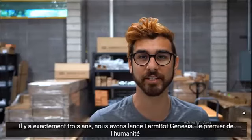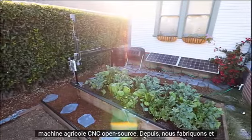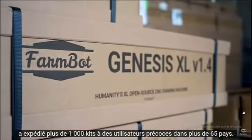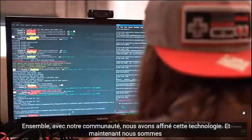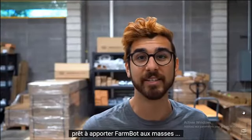Introduced FarmBot Genesis, humanity's first open-source CNC farming machine. Since then, we've manufactured and shipped over 1,000 kits to early adopters in more than 65 countries. Together with our community, we've refined this technology, and now we're ready to bring FarmBot to the masses.